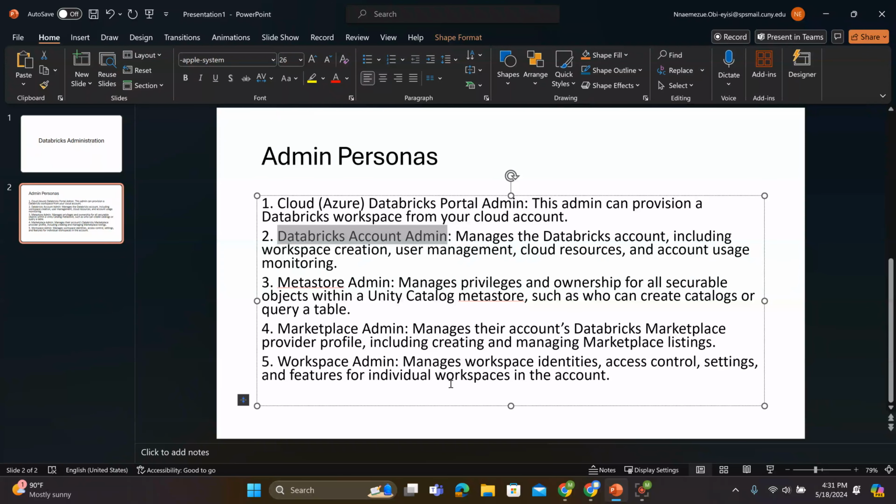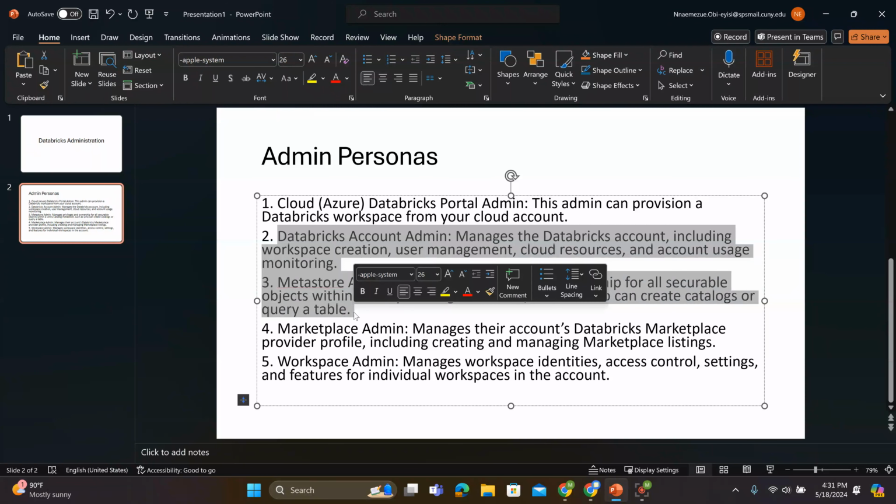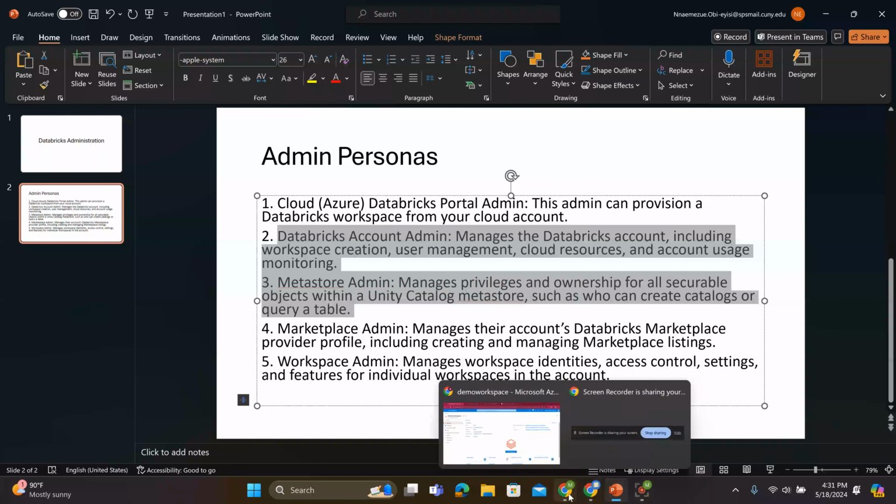So it could be different, but Databricks suggests you should really focus on these two roles, and I'll show you what I mean. So let's go to the demo.